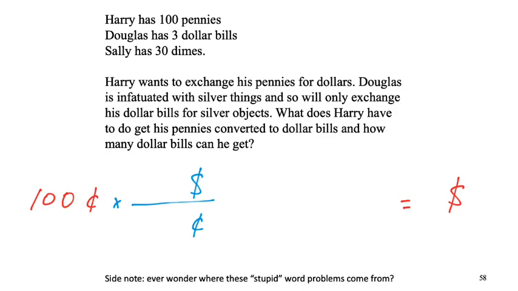Does that conversion exist in the world of this question? No. It does not exist because for that to happen, I have to get the dollars from Douglas, and Douglas is just weird and won't accept pennies because pennies aren't silver. So that conversion doesn't exist. So what conversion does exist that I could potentially use? I can convert pennies into dimes.